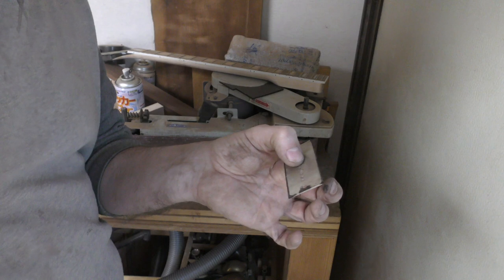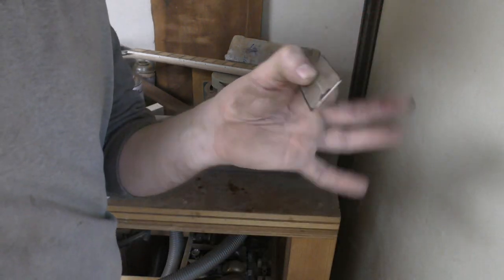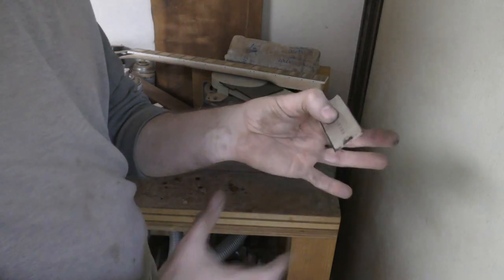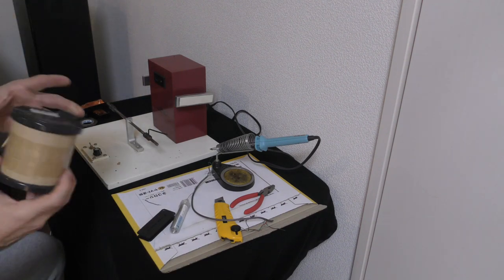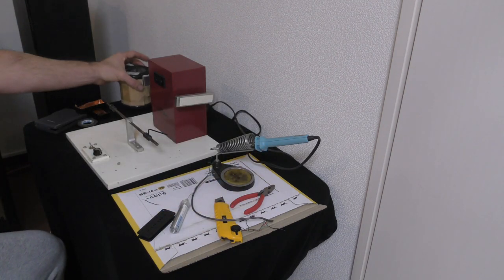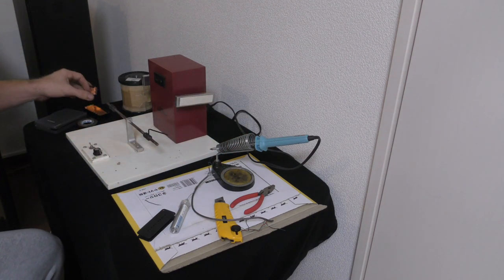Now I'm making bass plates for the pickups. I've decided that I like this guitar so much that I'm just going to make my own pickups — they're going to be P90s. I've drilled some holes in some nickel silver and I'm just shaping it to the right dimensions. Now it's time for pickup winding. I'm going to wind two P90 pickups using American Wire Gauge 42 wire, and once they're done they're going to go inside these P90 covers which I've lined with copper foil.